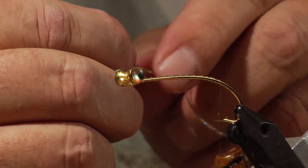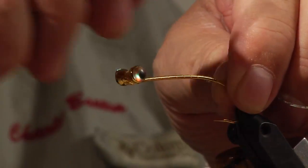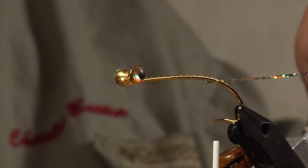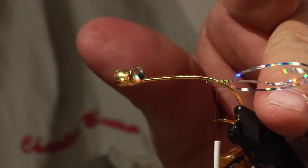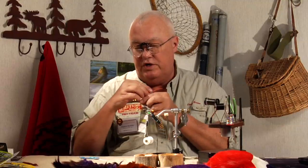I haven't talked about the hook yet. We get this tied on, I will stop and tell you about it. I like to use, on this particular fly, particularly tying a purple, a purple Mirage tinsel that I would use. The hook that I'm using on this I will refer to as the 20 series.